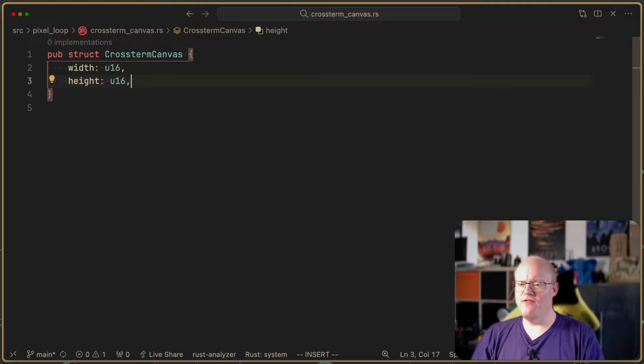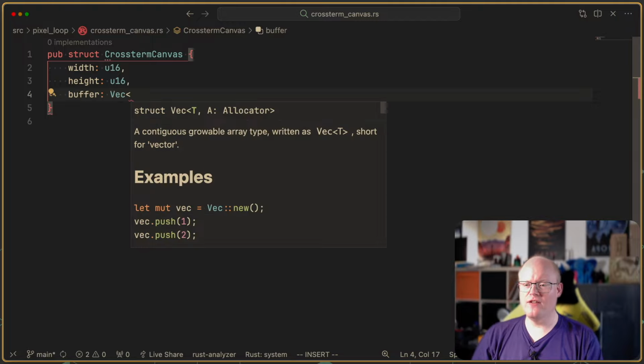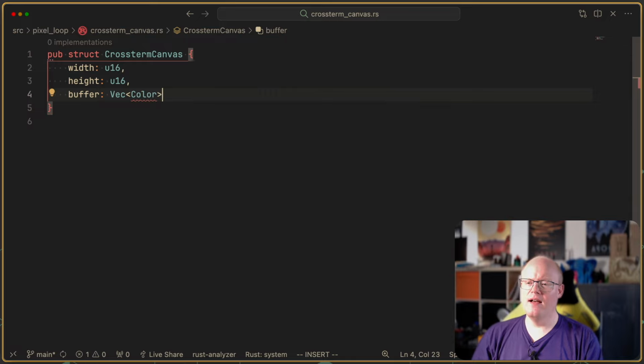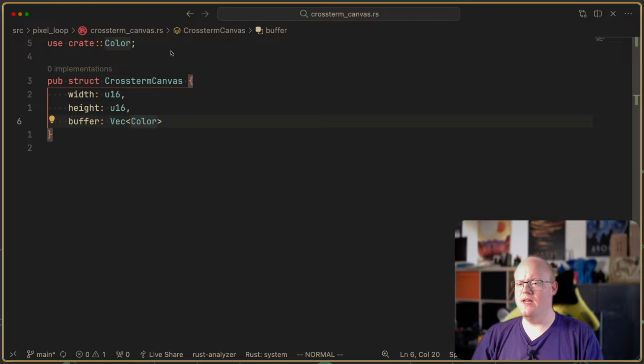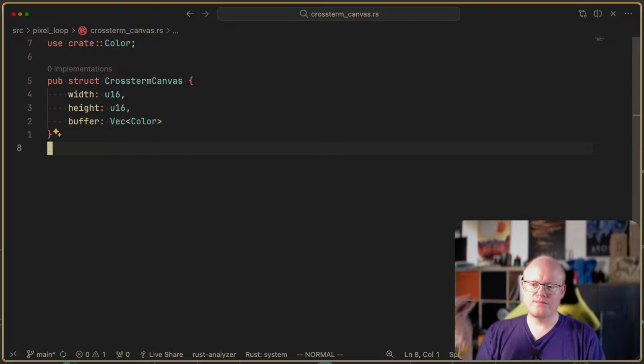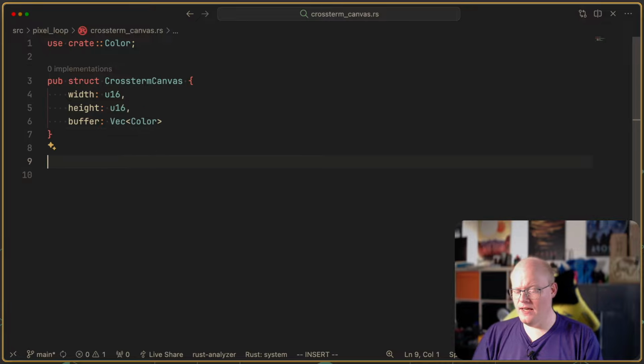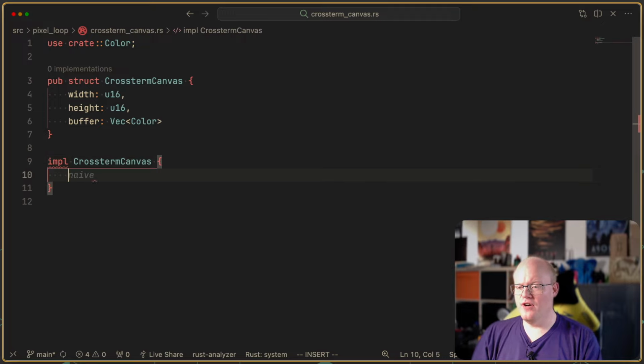So we have this one, and we will definitely need some sort of a pixel buffer. So what we want here is a vector of colors, actually, of our PixelLoop color implementation, which we actually have and can use here. So let's use this one. And then I guess what we want is a simple new function here.